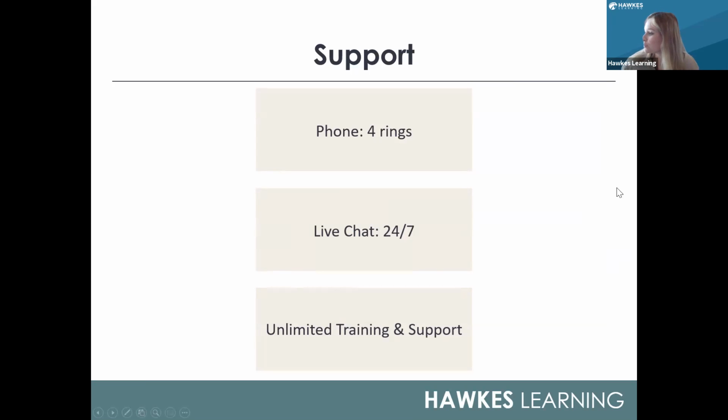Moving on to support, when you are selecting a course structure and you're making a lot of customizations, you want good support. You want to be able to call in with a question or an issue and get the help that you need. At Hawks, we try to make that a priority. And we have phone hours from 8 a.m. to 10 p.m. Eastern time, Monday through Friday. If you need us and call that number, we pledge to answer the phone within 4 rings, and a live person will answer that phone. You will not get a robot.